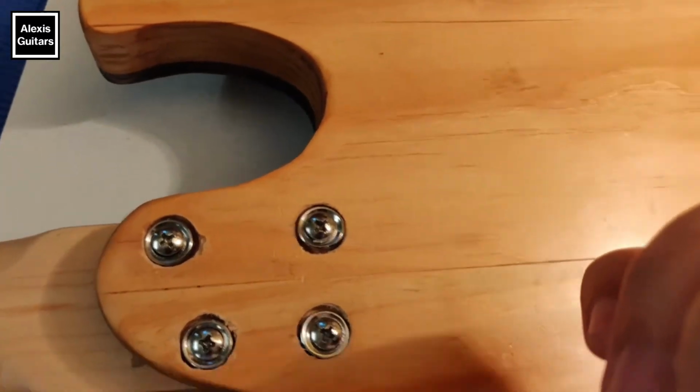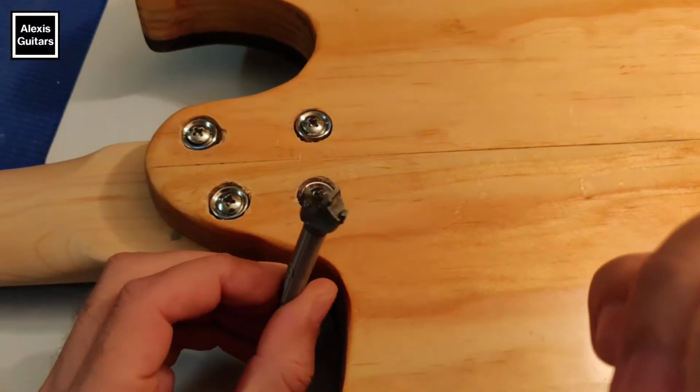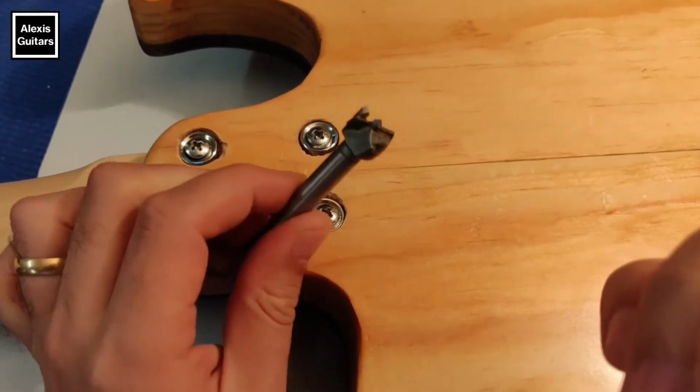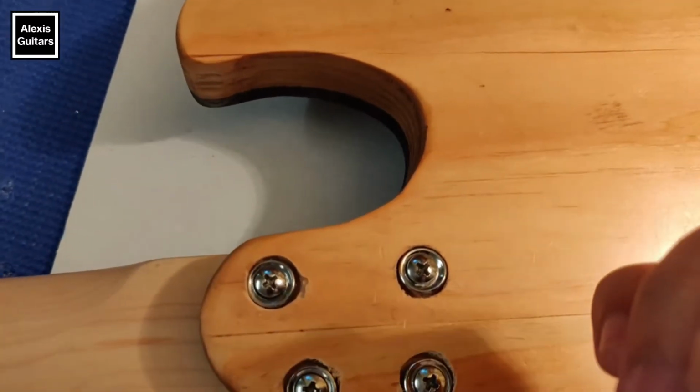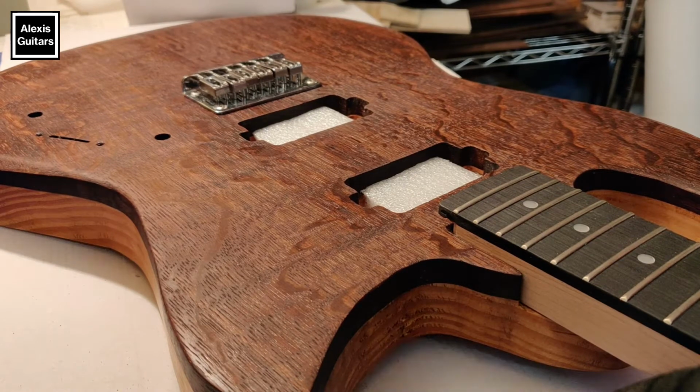But I know for next time that I need to start with something like this and not make a hole and then try and widen it, because that is just a recipe, well, I mean, if you don't know what you're doing like me, that's just a recipe for mistakes, and could have potentially been a lot worse than this, so not too bad.